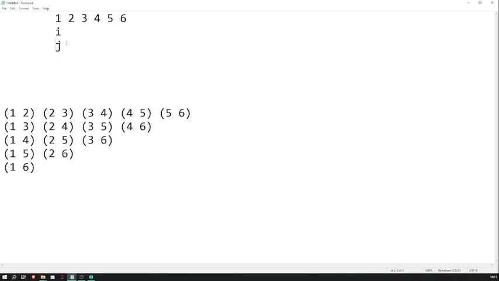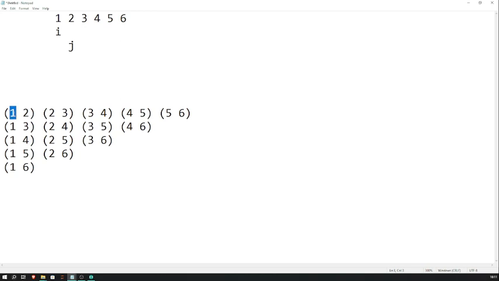Our logic is that we need to make a pair with i comma j, the element at i paired with the element at j. But 1 comma 1 was never a pair in our consideration. When the pairing started with i equal to 1, the pair always started with 1 comma 2, so j will always start one ahead.